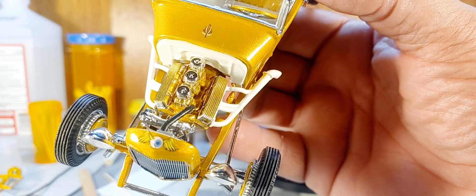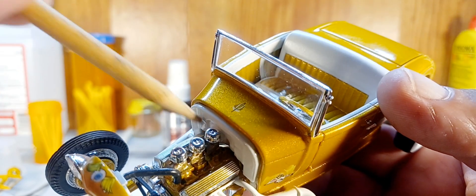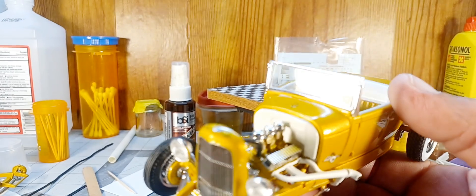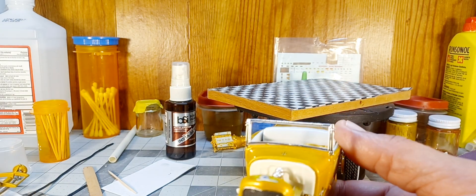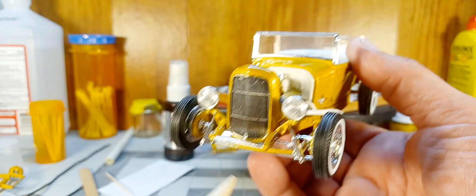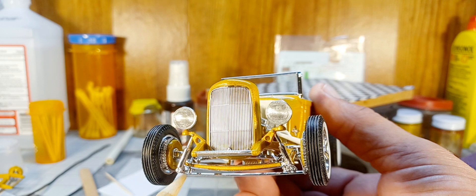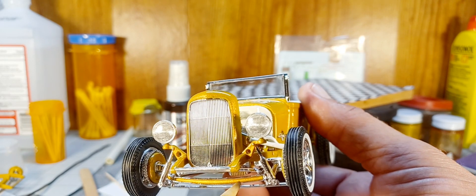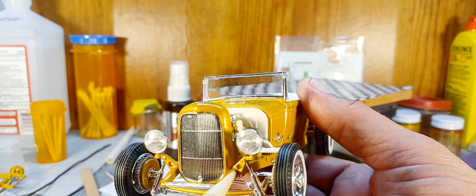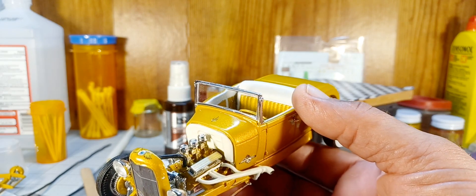Little things like that I like to do. The big mistake I made in building is I left the distributor out of the motor, and by the time I realized it was out it was too late — the motor sits back in the firewall deep enough that it's no good. The Molotov pin was used to paint the spreader bar. I also took some of the gold paint and painted the inlay in the front axle — I've seen that done on the real ones, so it gives it a little contrast. The shock mounts I cleaned up and painted body color so they blend into the chassis more.